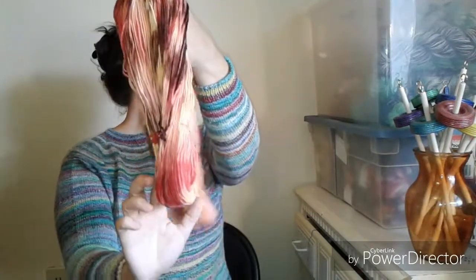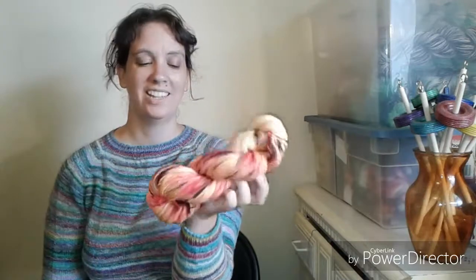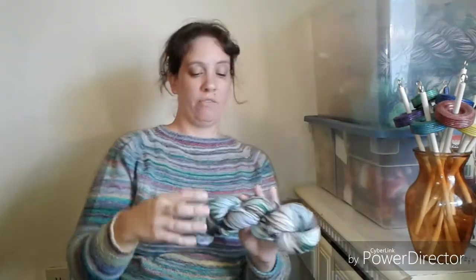I think I have 5 skeins of this because 3 of them were turned into samples for the Fat Fiber contributors thing. And I don't like making that many mini skeins. I really don't. I need better tools. I'm not very good at doing this. So, I need better tools to make this easier and quicker, but it works. It works pretty well.